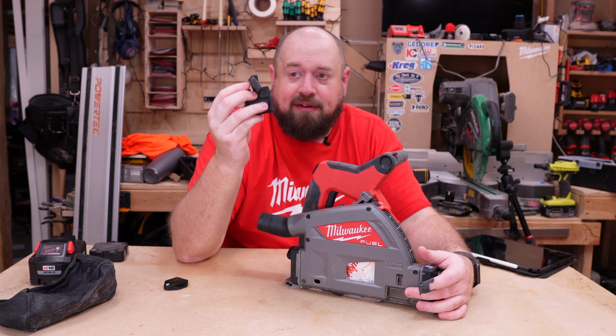And then they also have kind of the more all-in bundle, which is going to include the kit plus the guide rail plus the storage bag for it, and that's going to run you $827. So as you can see, just buying the tool alone with a track saw is not your all-in price. All right, now let's go ahead and talk Milwaukee tracks.